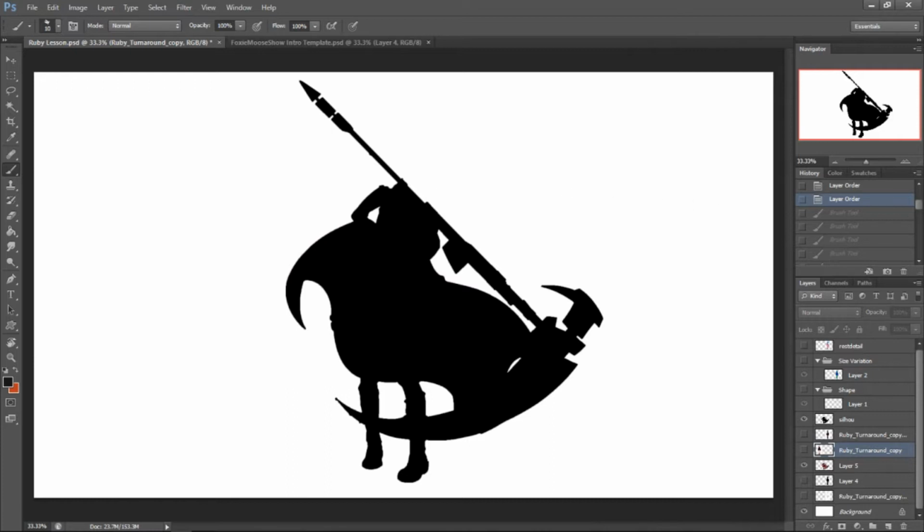With the silhouette, you also want to be able to tell what's happening with the character as clearly as possible, which is why I changed the image. So we can tell that a feminine character is holding a large scythe, which by far is the first thing that we would want to see.